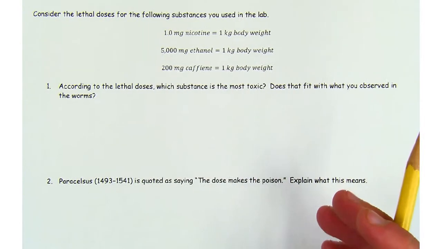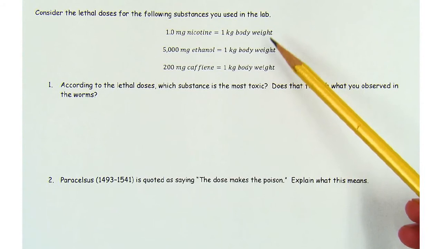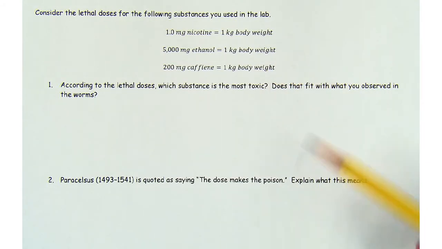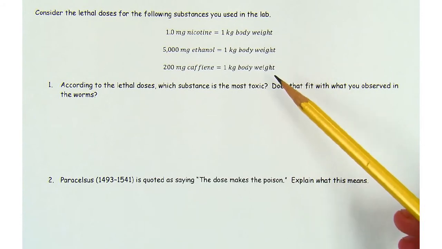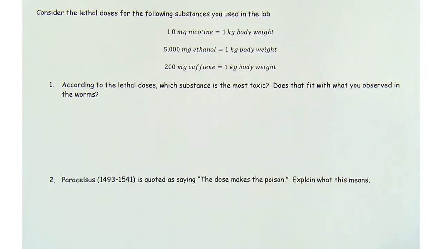So you want to think now about what makes a good poison. You know, the best poison is not the one that you have to give the person a whole plate full of and a spoon and say, hey, eat this, and they got to shovel it into their mouth. That doesn't make a very good poison. A good poison is something that you can use just a tiny, tiny bit of. So you want to think, according to these numbers, which would you need to use the least of in order to reach a lethal dose? Okay? So think about that. I'll tell you the answer is not ethanol.